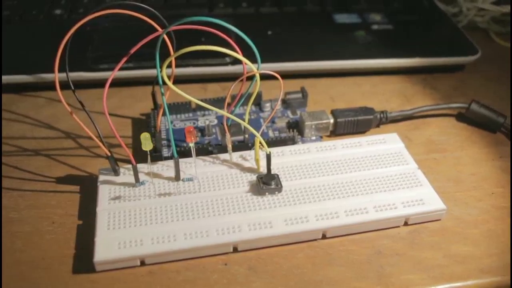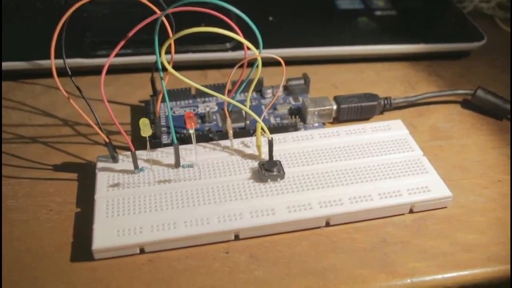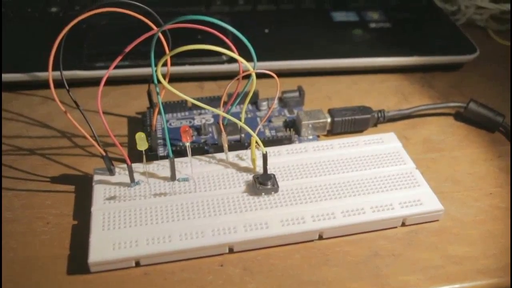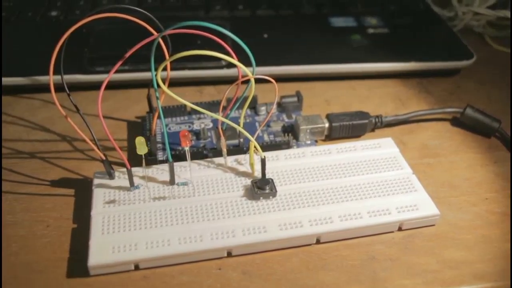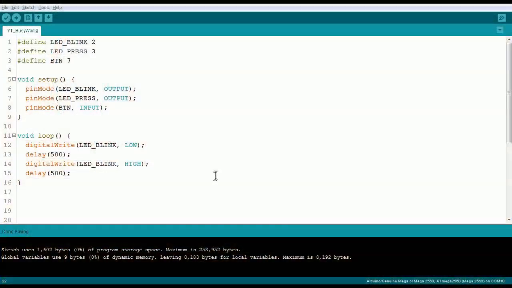What I have here is an Arduino. You can ignore everything except the yellow LED. This LED is blinking, and as it turns out, in order to achieve this, the code is extremely simple. All you have to do is to first turn the LED off, wait for a short amount of time, turn it on, wait for a short amount of time, and continue. Since this is in a loop, it's gonna keep doing this forever.